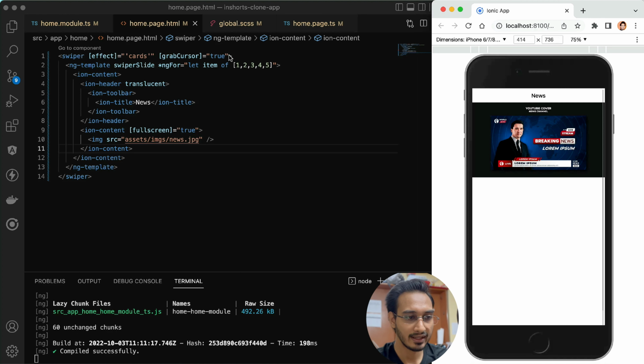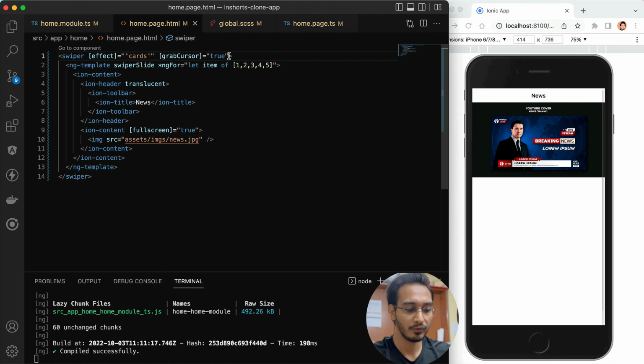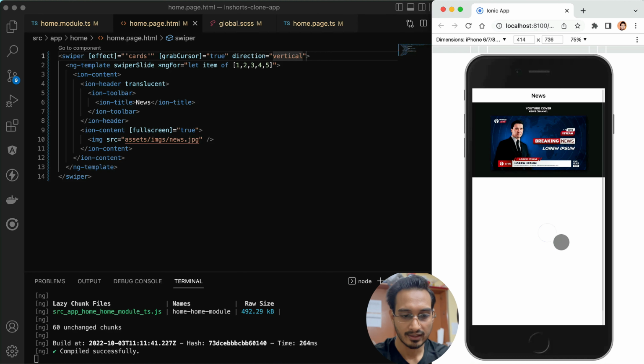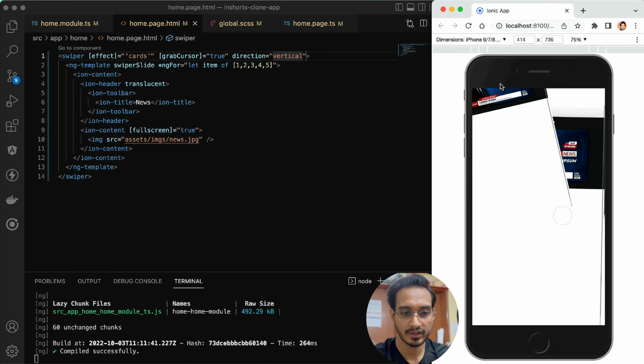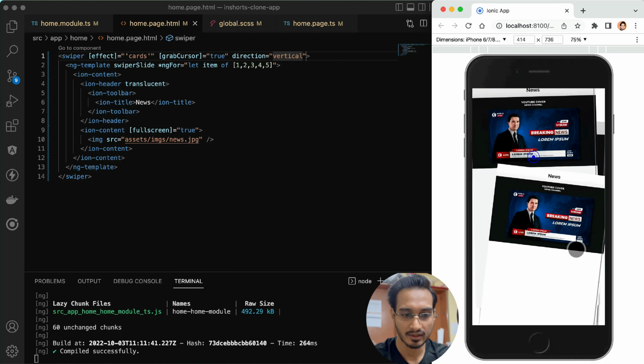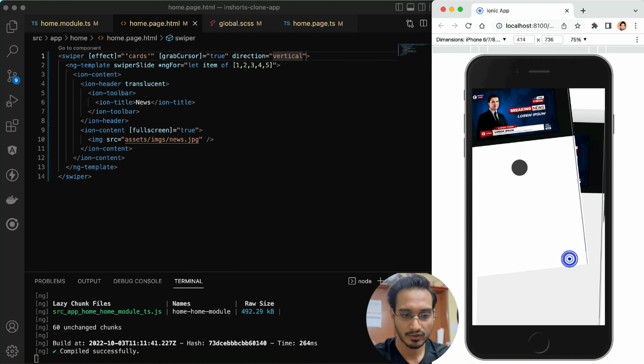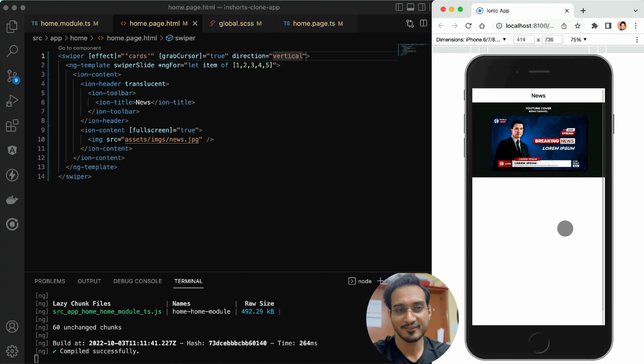So for that, I can pass out here in the swiper component direction to be vertical. If I do that, now you will see that if I just go in the horizontal manner, it is not working, but in the vertical manner, you can see how nicely it is coming up. Just check this out. It's looking lovely, right? Just play around with this thing and you will love it, like the way I do. So this is the thing that we can achieve.